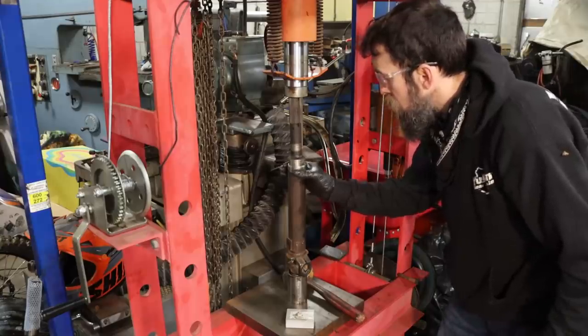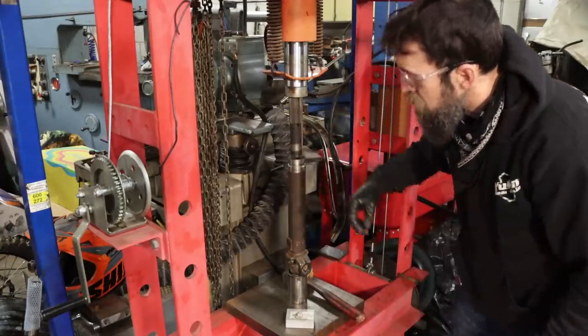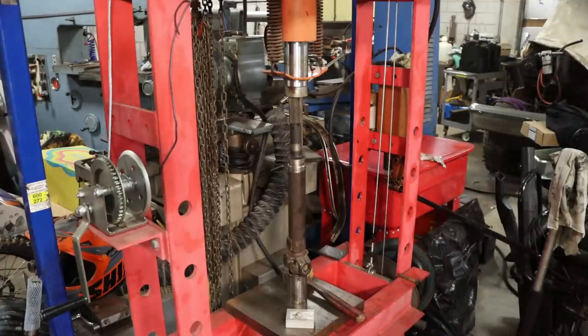I may put just a little bit of heat on that. Maybe it'll grow, make this press in nice and easy instead of forcing it.